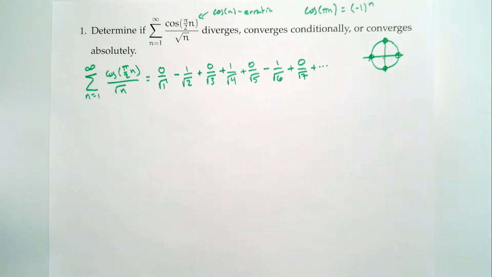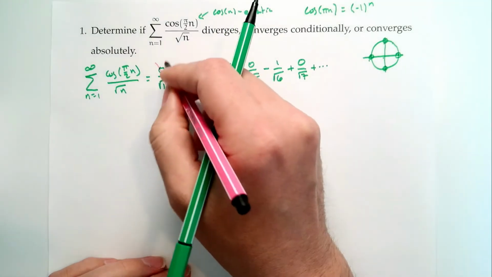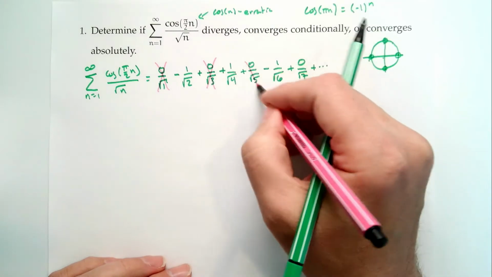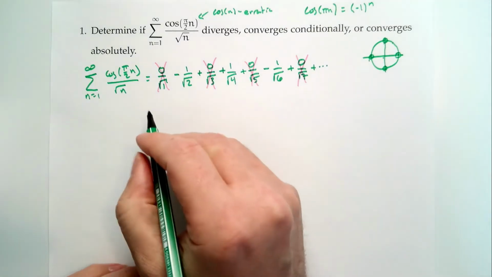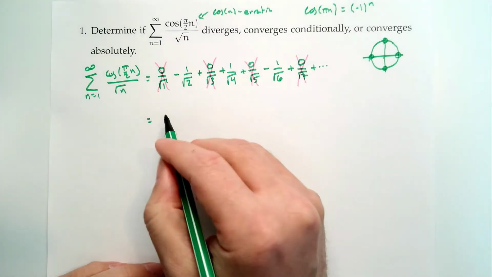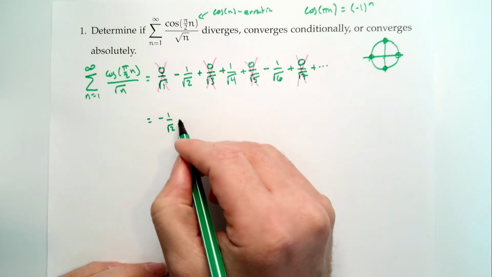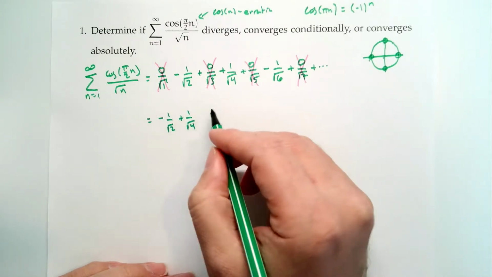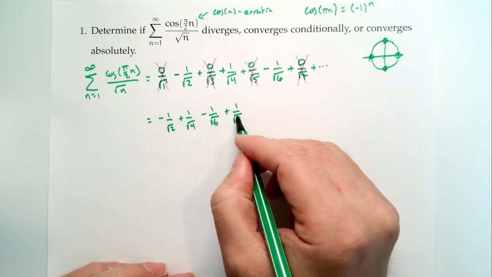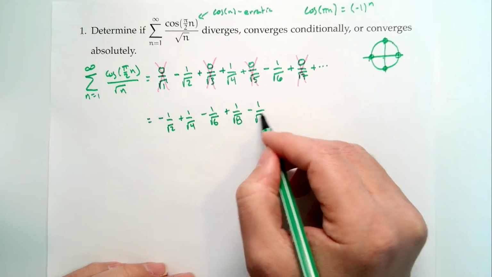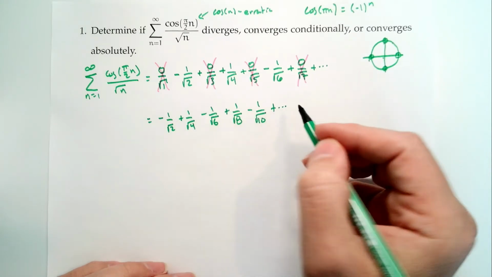So, idea. Let's get rid of the zeros. Certainly, if we get rid of the zeros, then that'll help us understand what's happening. And throwing out the zeros is okay. We're still adding up the things in the right order, and no matter how many times you add 0, you get 0. So really we can say, look, this is -1 over root 2, +1 over root 4, -1 over root 6. The next one would be +1 over root 8. And now, yes, now we are alternating.